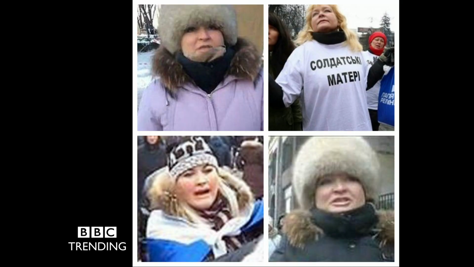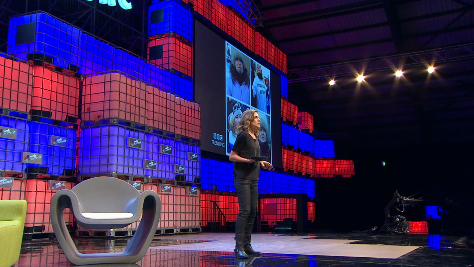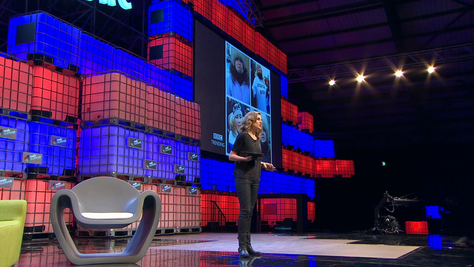Well, social media users in Ukraine seemed to think so earlier this year when trouble was breaking out between Ukraine and Russia. And the theory being put out there by users online was that a woman was appearing in news reports around the country, adopting various different names and taking different identities, but spreading a pro-Russian message. And they took to social media to share images and post them on a website called stopfake.org. And it showed the climate of paranoia at the time.